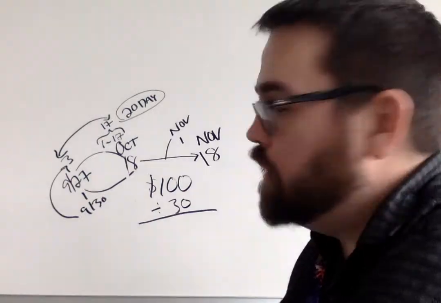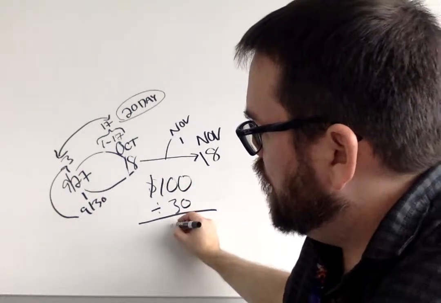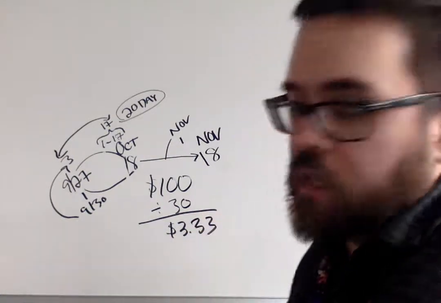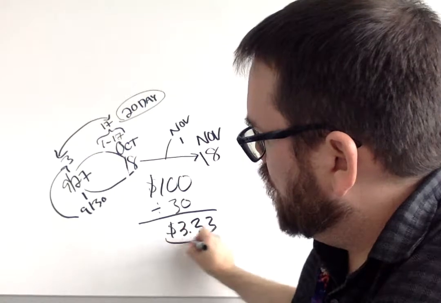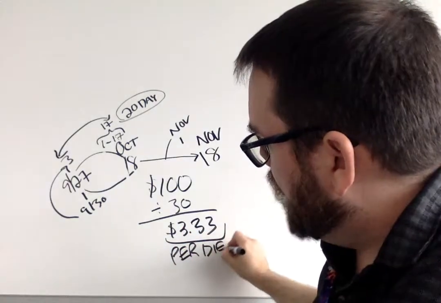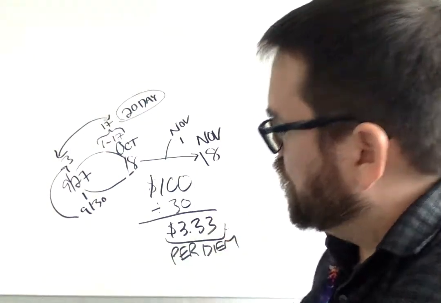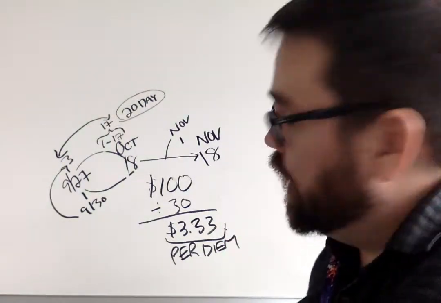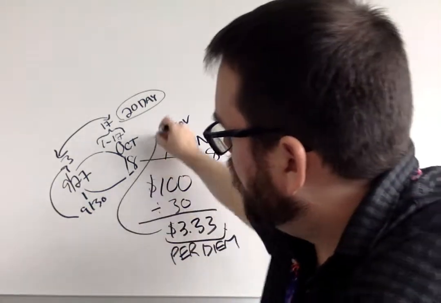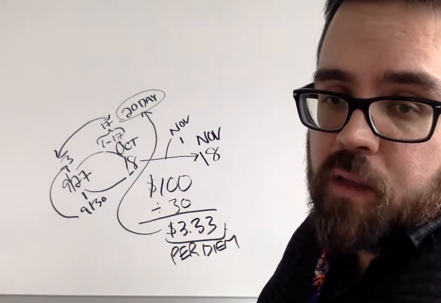This is the simple way, which is just to divide the regular monthly bill by 30, and you're going to come up with $3.33. This is also known as a per diem, from the Latin, that means per day. So that's what your cable is costing you every day. And now that you figured out what the cable costs every day, you can just multiply that times the number of days for your partial month billing.